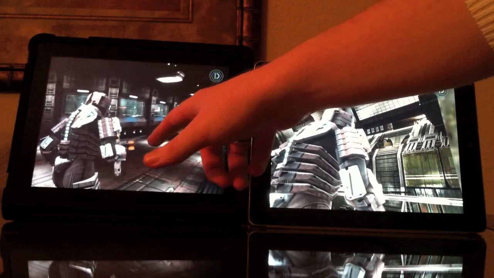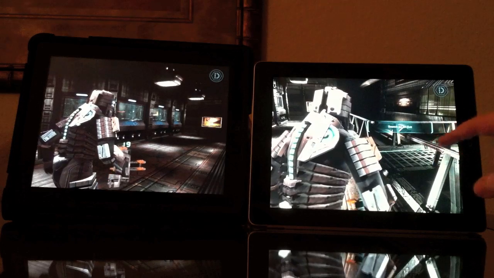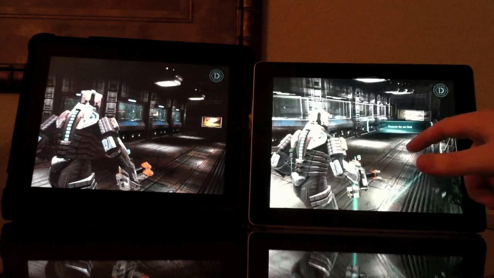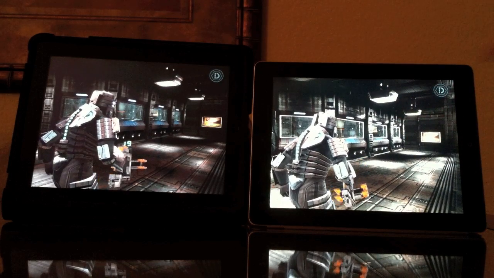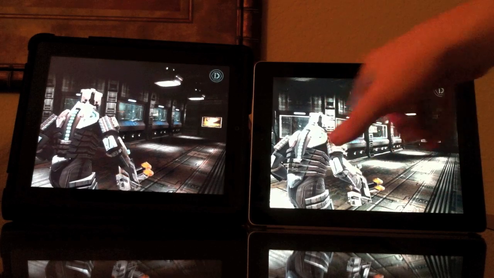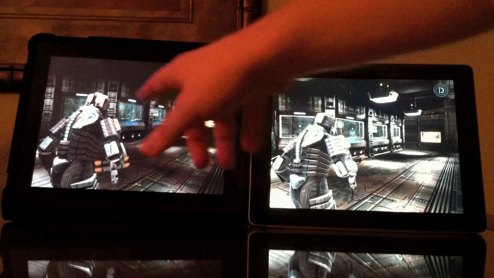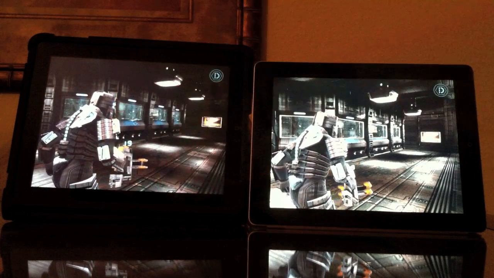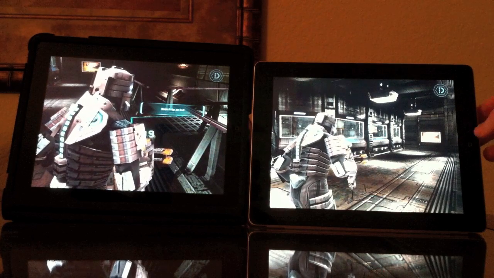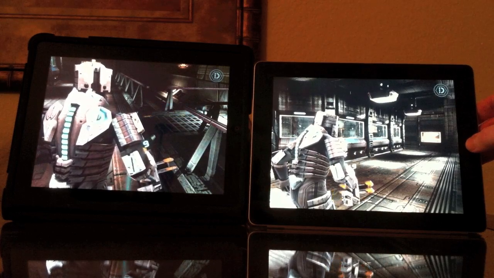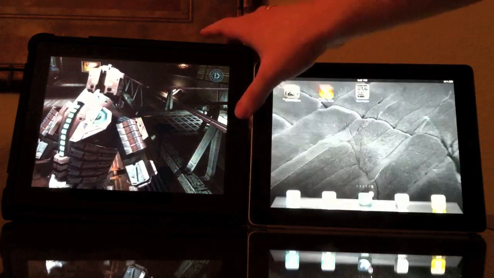Let's look around a little bit more over here. Yes, search for an exit, do that. Yeah, also here around the windows, we see some lighting that is apparent that seems to be completely absent in the original version. So yeah, it looks a fair bit different on the iPad 2. So that's going to do it for the games.